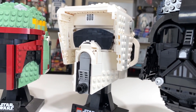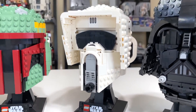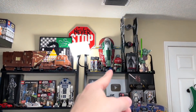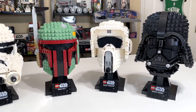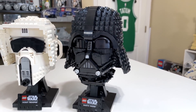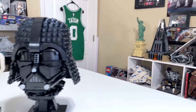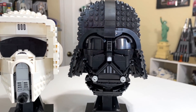The Scout Trooper is going to go well with anything from your Endor setup or Episode 6. It doesn't have too much other usage — the Ewok Village kind of fits, but you're a little more limited with the Scout Trooper. It can still fit nicely with some Imperial stuff nonetheless. As for Darth Vader, much like the Stormtrooper, he can be a jack of all trades for anything Imperial and is a good standalone buy. You can also put him with Darth Vader's Castle, which is still currently available, or next to the 2006 Darth Vader's TIE Advanced UCS set.